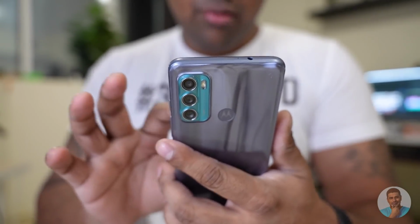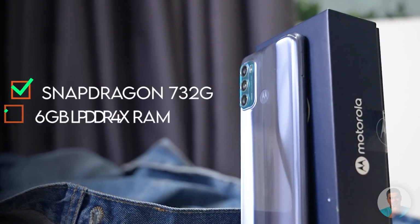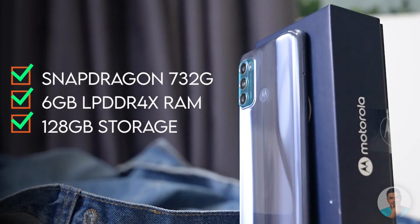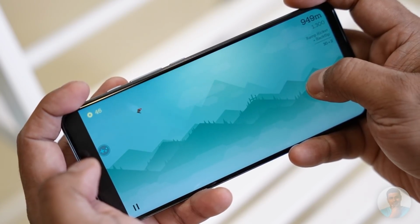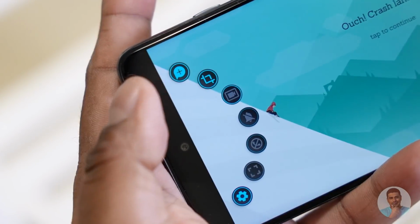This battery is paired with the 7nm Qualcomm chip, the Snapdragon 732G. There's 6 gigs of LPDDR4X RAM and 128 gigs of storage. They're supposed to be using UMCP, which is a one-chip solution integrating DRAM and storage, making for better power efficiency. The storage here, I am told, should be getting UFS 2.2 speeds. Now, will all these specs together be enough to push 120 frames a second consistently, especially with gaming? I'd be skeptical, but with the interface, it should be able to more often than not.